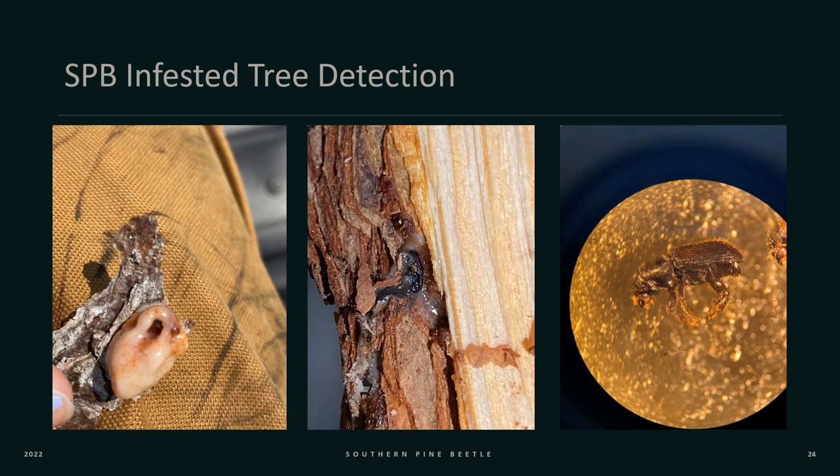And it can be hard sometimes for, I know a lot of you on here work in the industry, you understand the need sometimes to cut a tree, but for the general public, it can be hard to see trees being cut to save other trees. So when you have a southern pine beetle infested tree, such as the two we found, we did want to cut those trees down. And if you did find a pocket of infested trees, you want to cut and remove those trees and then cut a buffer around them to help minimize the spread. So we are preparing for potential actions like that.